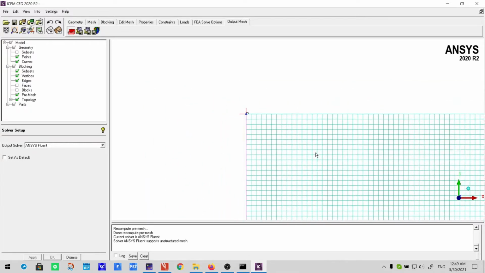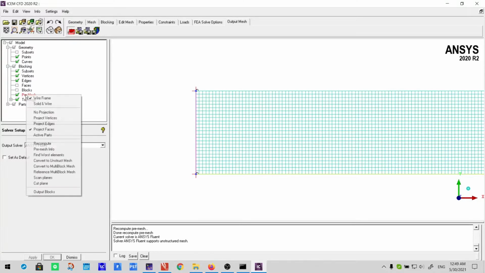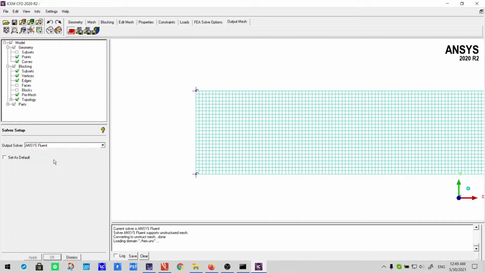Because the solver supports unstructured, that means we'll have to convert this to an unstructured mesh. So before going to this output mesh, it is necessary to go to pre-mesh, right click, and convert to unstructured mesh, and click over this.